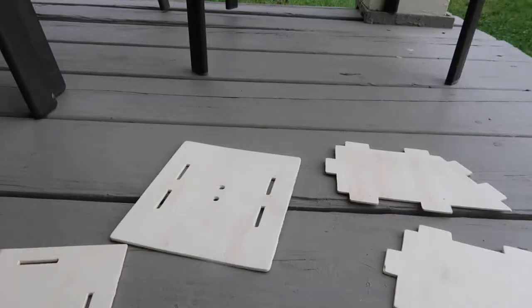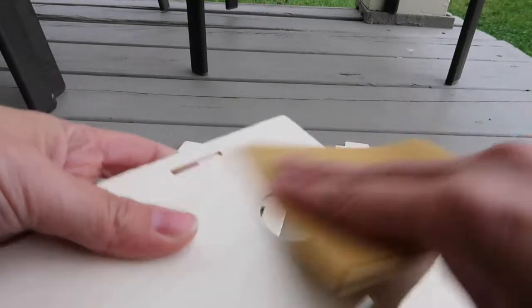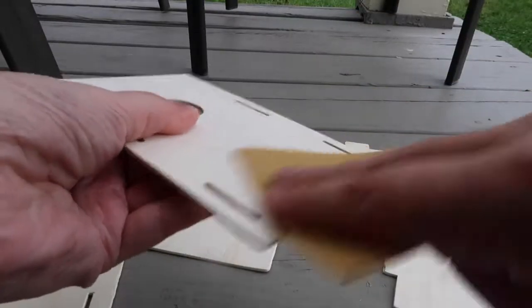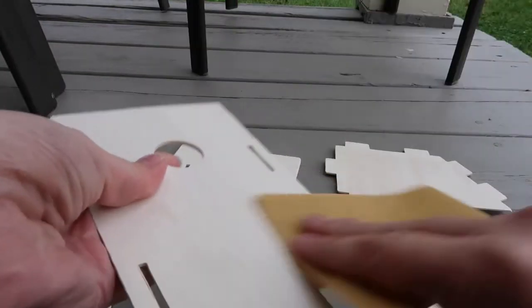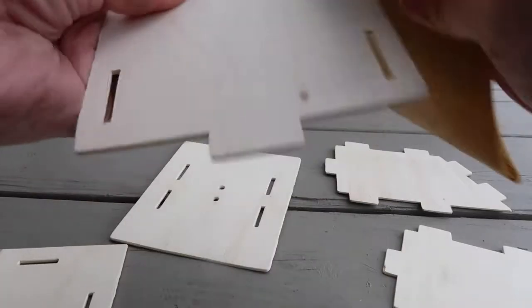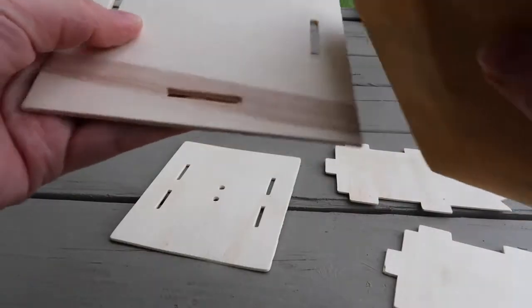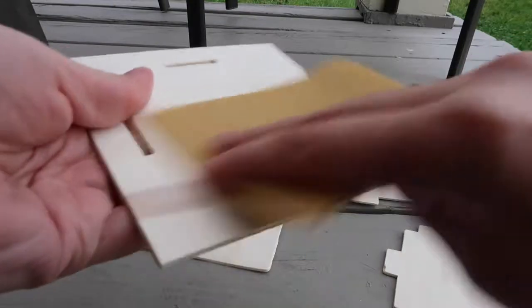Let's decorate a birdhouse. Just a disclaimer - I don't know what I'm doing when it comes to woodworking stuff, so I'm just giving it a light sand. Please don't take what I'm doing here as exactly how you should handle a birdhouse, because I don't know what I'm doing, but I'm just having fun. And that's what this contest is about. Should at least try to go with the grain. Got it!